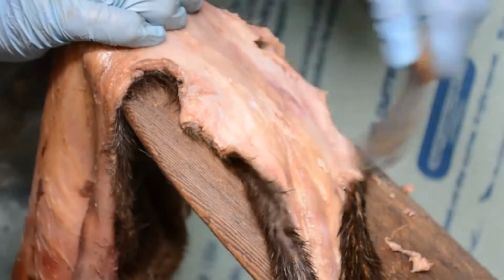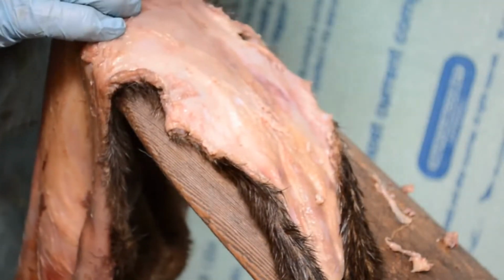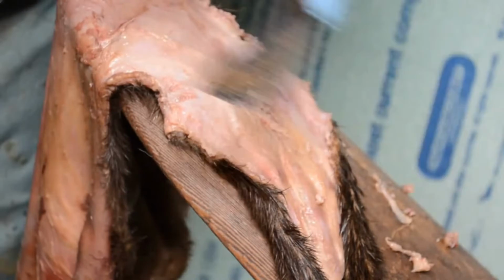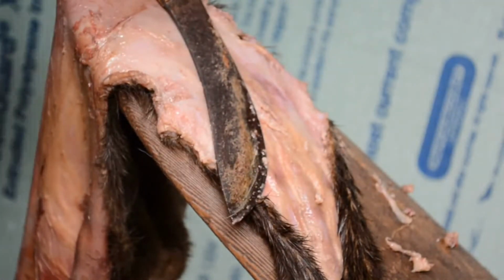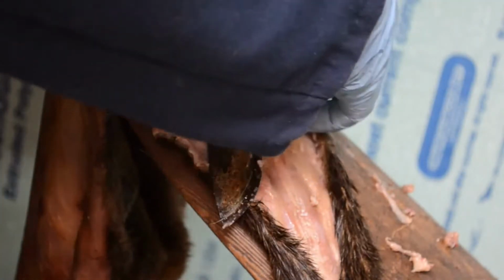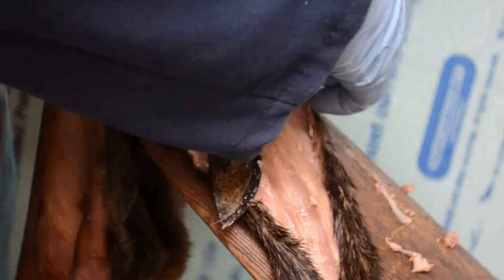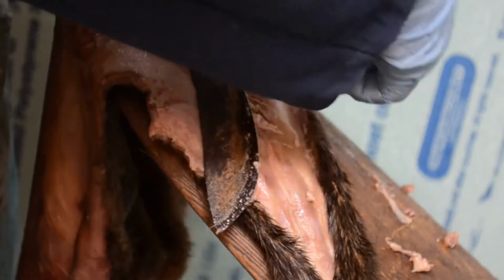There we go. There we go. Plop that there. Just grab hold of a little fatty grease and gristle and go through with the paring knife. Take it away. There we are.